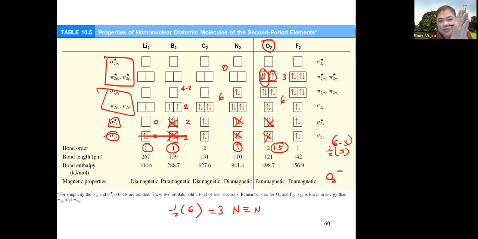Our quiz today is just true or false. Problems like these will come on Thursday. This is where you find out if you have a double, single, or triple bond. The idea here is the electrons in the bonding molecular orbitals minus the electrons in antibonding molecular orbitals. So try to use this as a guide. How did we get 2, 3, 2, 1? Okay? Question?